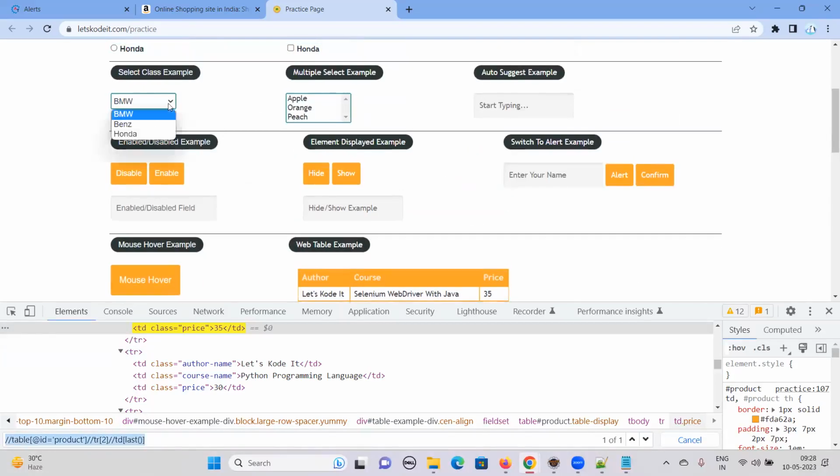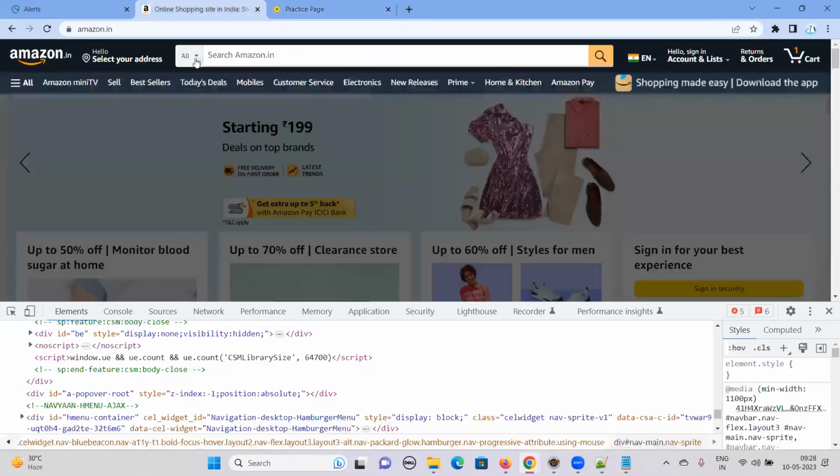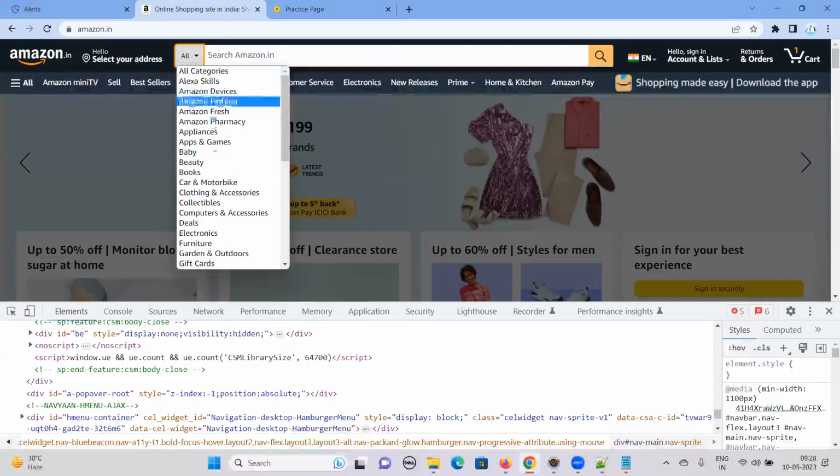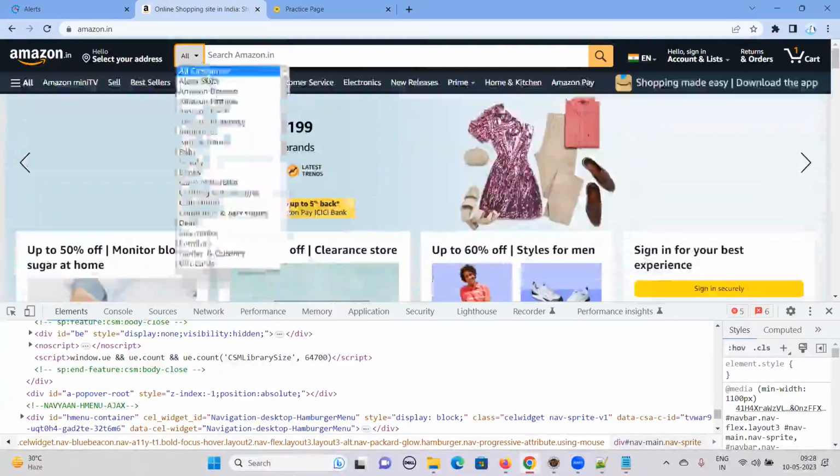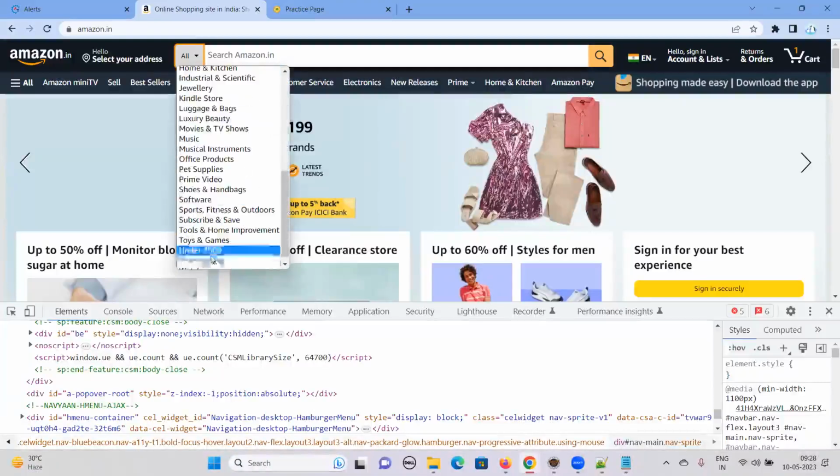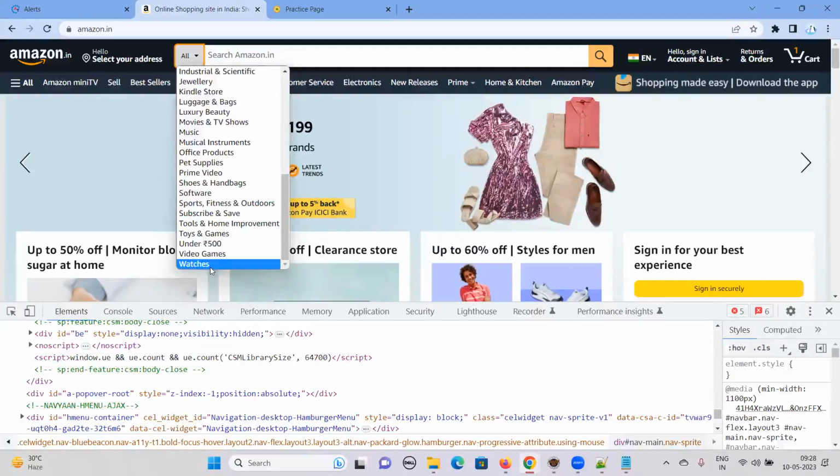But what if we have a set of drop downs here, and I want to identify the last drop down? Let's go here and try to identify. Here you see, we have a lot of things available as part of this particular list. But I want to identify the last element of it. So how do I do it now? I'll be using a list of web elements for that. In that case, we can go and identify the last element of it.